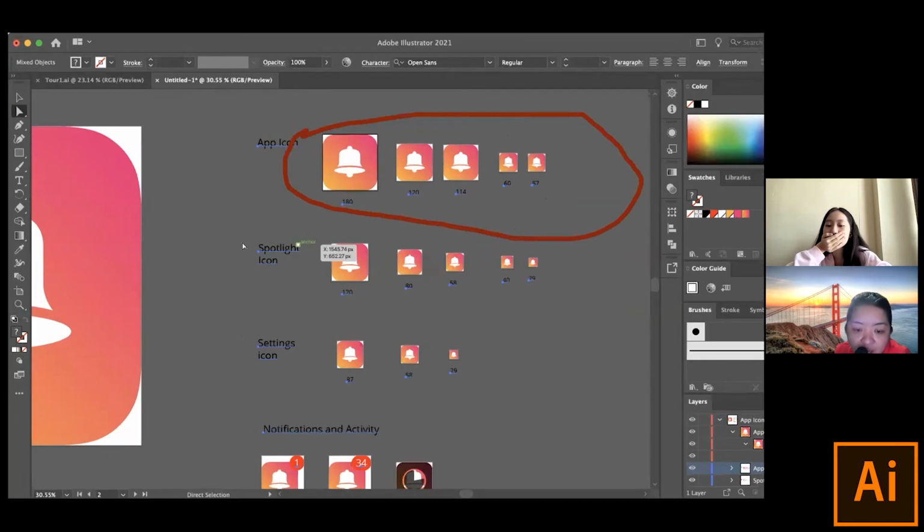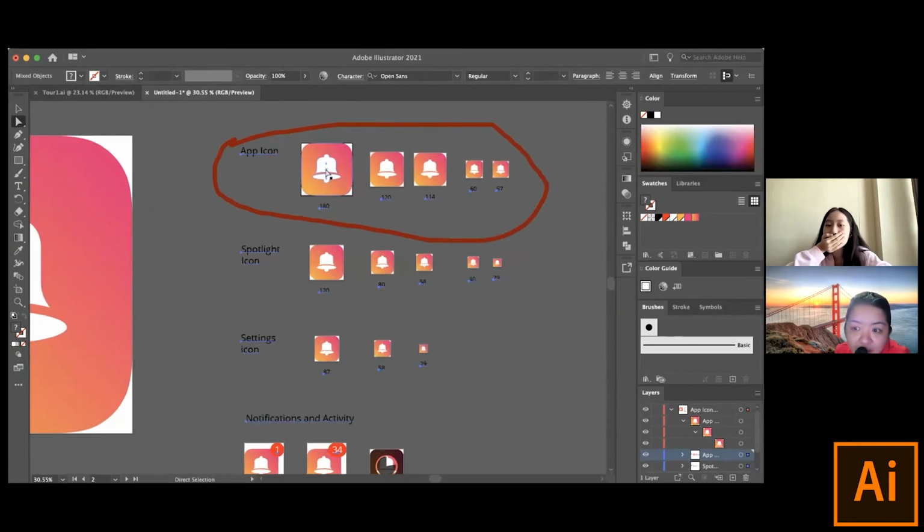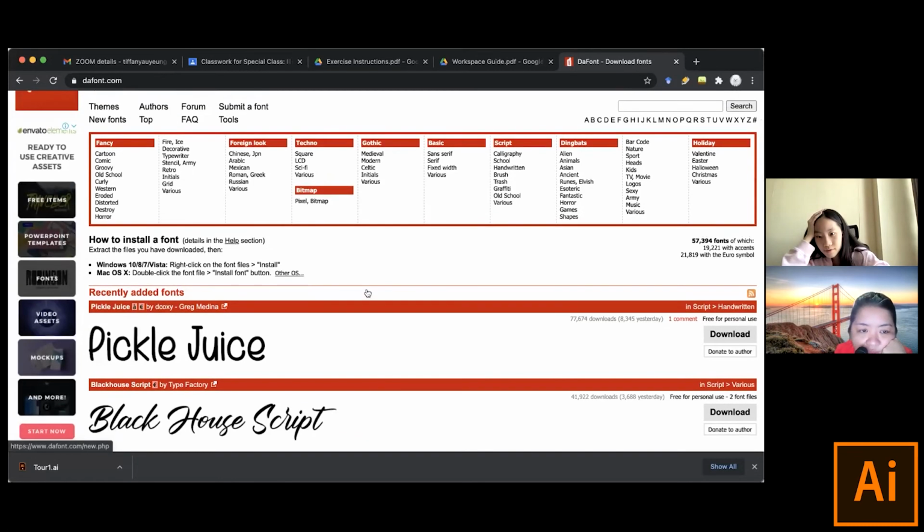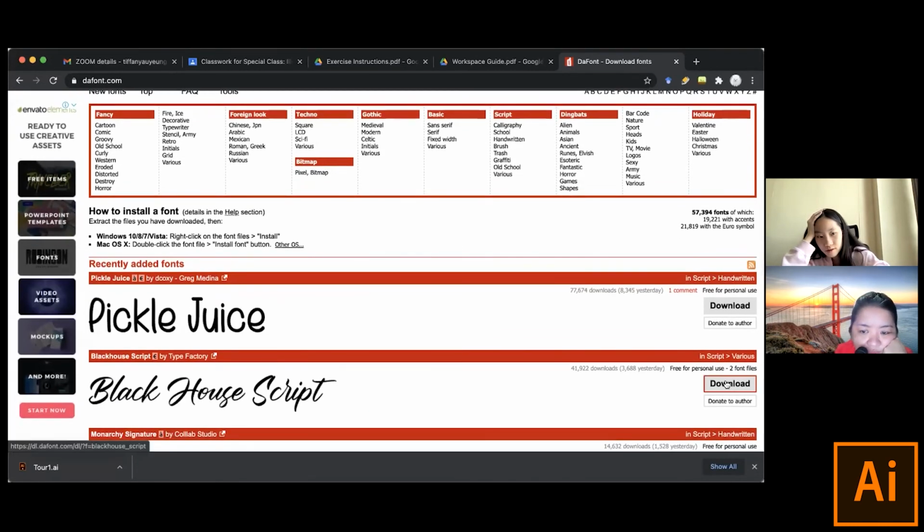So you wanted to try and install a font, right? Yeah. Wait, can you see it or no? I can. You're looking at the app icon, right? Oh, wait, I'll stop share. I'm just seeing your Adobe Illustrator. Okay. For example, this one.